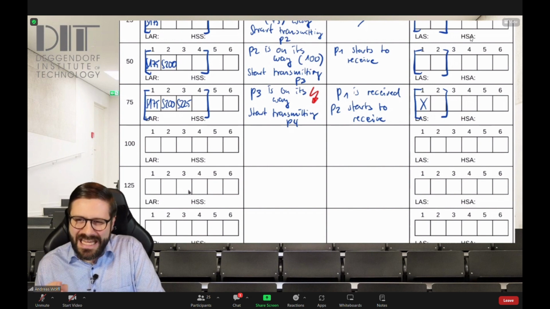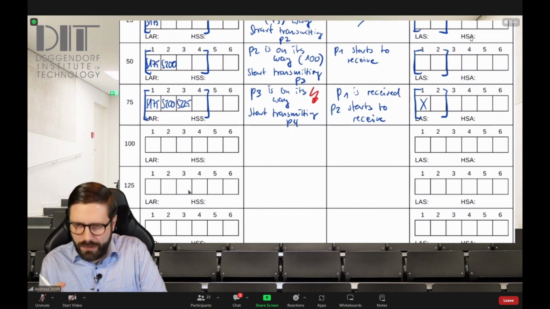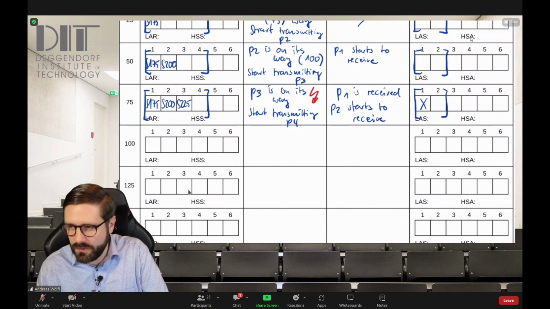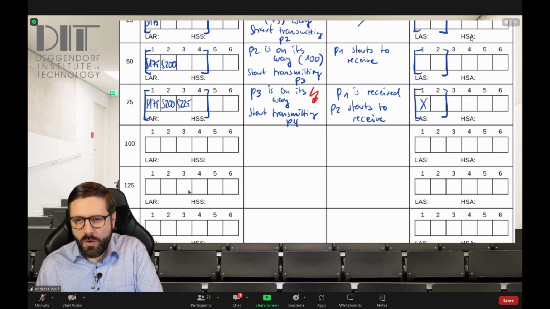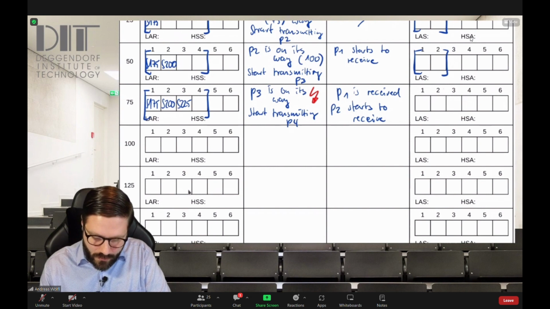And as it is a sequence in the receiving window, a single packet is still a sequence, right? So there is no hole in the receiving window, meaning that we acknowledge this.